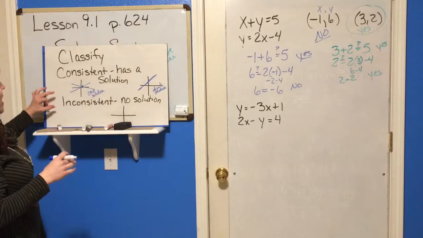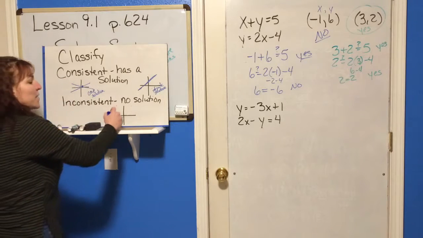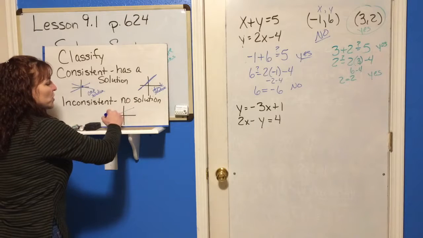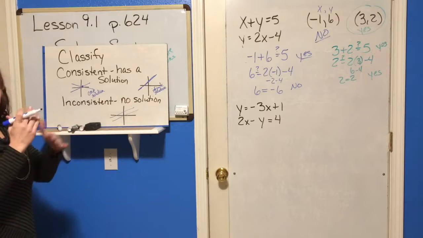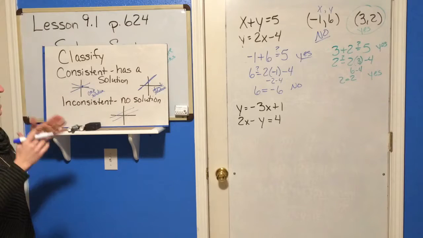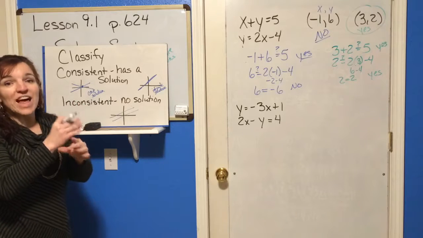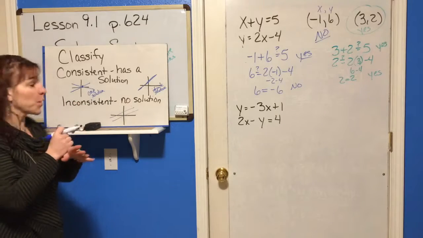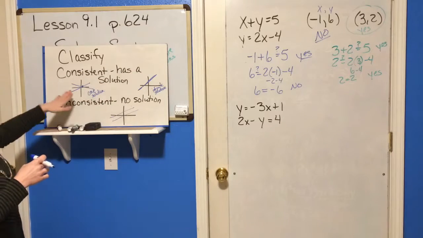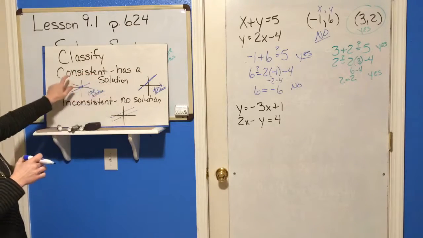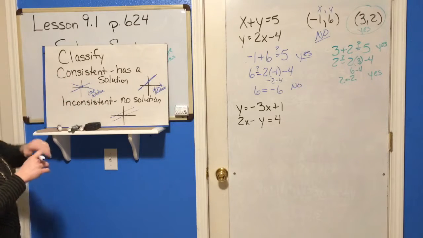All right, and a graph can be inconsistent if there is no solution, and the way that happens is if you've got two lines that are parallel. If the two lines are parallel, they're never going to cross. They're never going to meet. And a solution is where both of those lines are in the same place at the same time. So you can either have one solution, infinite solutions, or no solution. If there is a solution, either one or infinite, then that's consistent. If there's no solution at all, that's inconsistent. You're going to want that in your notes.